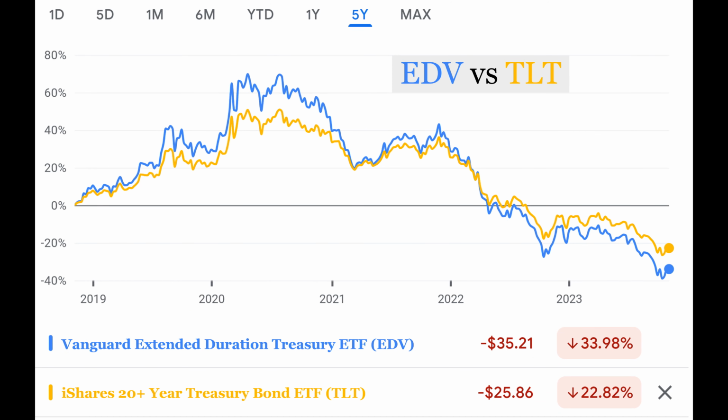There are also several ETFs that hold Treasury bonds. While the duration of these ETFs is long, it is not as long as the ETFs holding Treasury strips. For instance, this graph shows how EDV compares with the iShares Treasury Bond ETF. Because EDV has a longer duration, its price increases more when interest rates decline, and declines more when interest rates rise, compared to TLT.